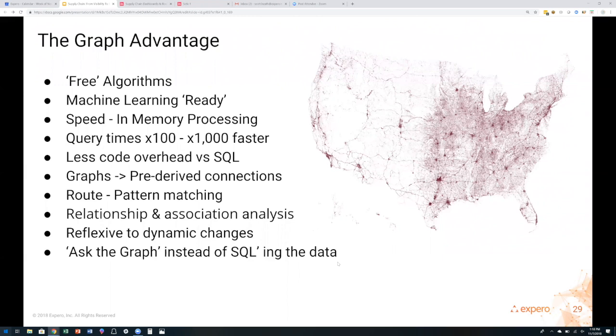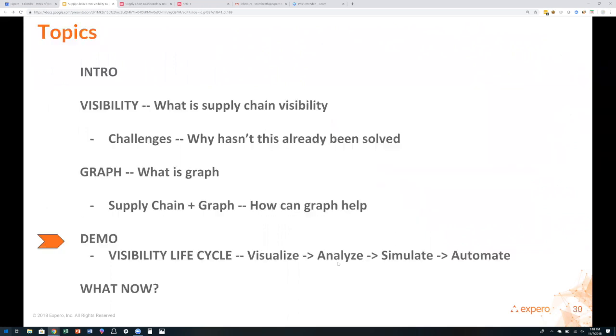So as things change, you can query the graph as opposed to a SQL data structure, where you typically have to know approximately what the outcome is. Let's ask the graph what the shortest path is. And that's really the core concept: instead of doing this SQLing, as I call it, we actually want the graph, as it gets more knowledgeable, to carry us forward.